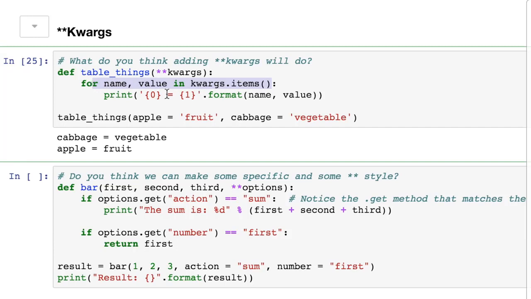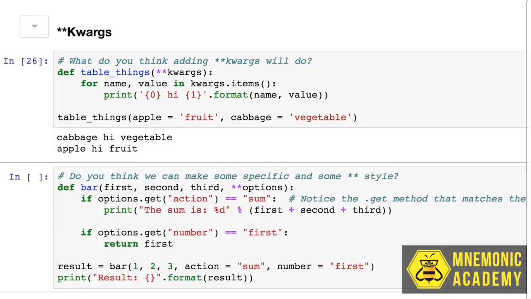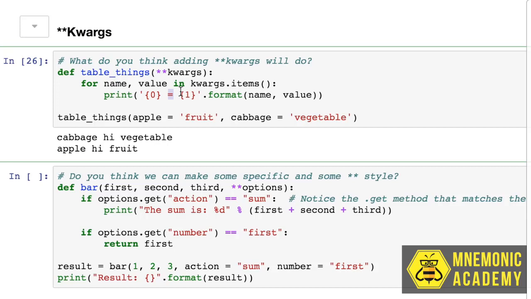Well, we can use that to actually see what's going on. We can pull a name and a value out of what's passed in through **kwargs, and we can put them in these positions, right? The first position is going to be the name, and then the second position is going to be the value from the string video. Remember, this equal sign is only a string of text. This could be like, hi guys, or whatever. That's not an actual equal sign. That's just part of what I'm showing you, because these two are connected together.